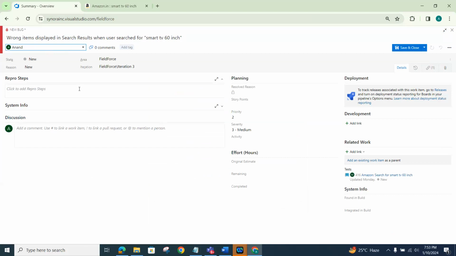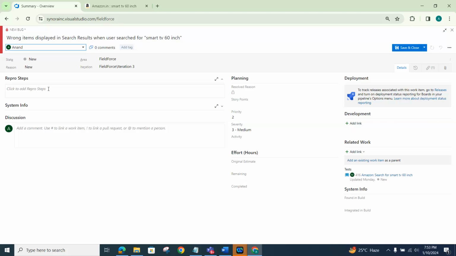Now here by default it will take whatever the user story belongs to. This user story is from sprint 3. Here also it is taking sprint 3. You see this one, bug status new. Now reproducible steps. Okay, how to reproduce this issue? And what is the severity of this issue? Now, how to reproduce the issue?